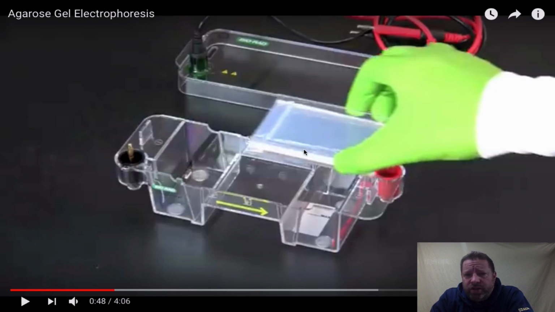So notice there's like this little tray, all right? If you've ever made Jello before, you take some type of powder, you add water to it, you boil it, and then when you let it cool, it solidifies. What they've done here is they have created this little slab of Jello, and this slab of Jello has tiny holes in it, called wells. And these wells are where we're going to put the DNA. So we'll talk about where the DNA comes from and how we get it after. That's a whole other video.